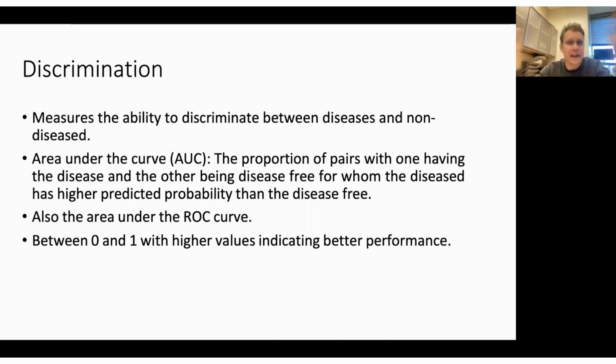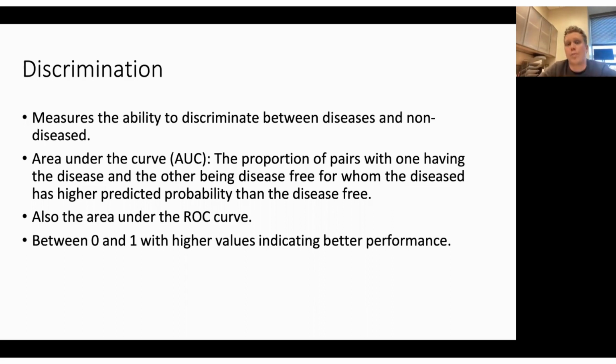And ideally, you would want the predicted probability for the person who has the disease to be larger than the predicted probability for the person who does not have the disease. That means you're sort of ranking those 2 people correctly. You're saying the person who has the disease has a higher probability of getting the disease than the person who does not have the disease. So that in just the setting of those 2 participants, you're making the right ranking of them. And the AUC is basically just generalizing that notion to the population level.